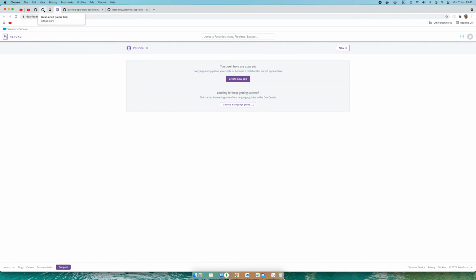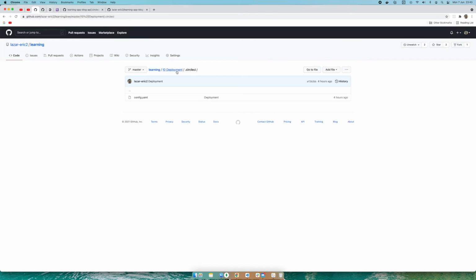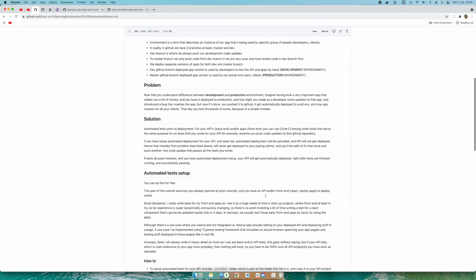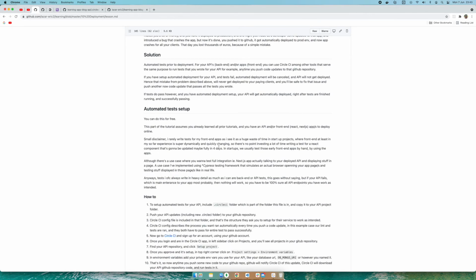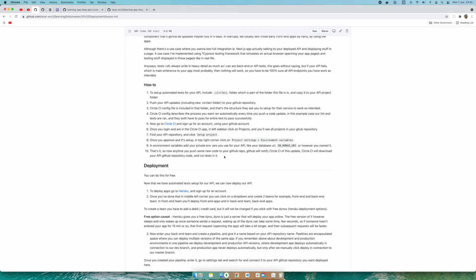So that's one part of the job. And then the second part of the job, let me go back here, is basically deploying the apps themselves. To deploy the app, by the way, I'll list all the steps here as well. You can read them here: how to sign up for Circle CI, include this folder, .circleci, and then set up your project.